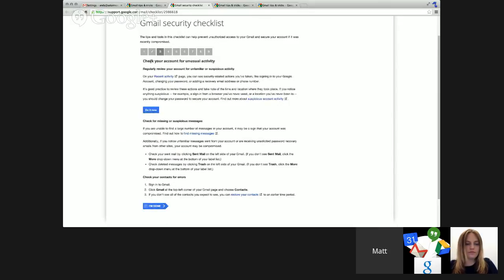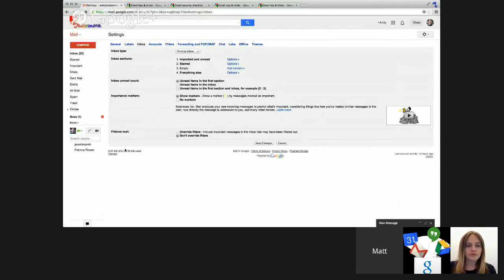Another one that I wanted to point out is how to check your account for unusual activity. At the bottom of your inbox, you'll see a few helpful tips. One is how to manage your storage space and how much of it you're currently using. Over on the right side is one we're going to talk about right now, last account activity.